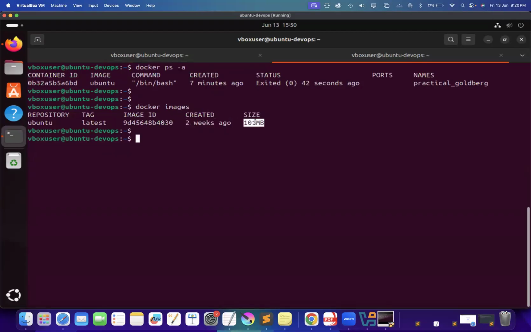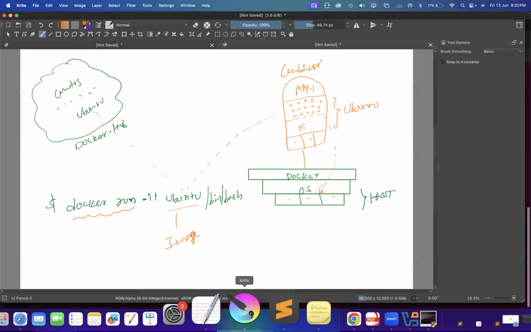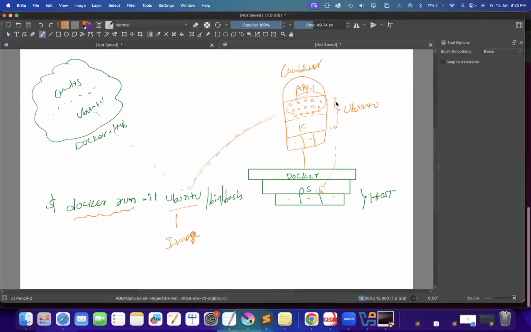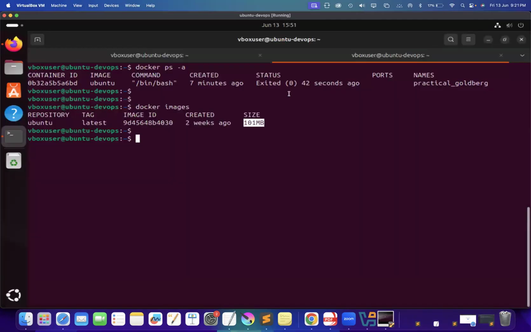See the size of the image, 101 MB, versus a 5 GB operating system image. So it extracts this image here, right? So only 100 MB of code is sitting here. If it's VM hardware, you need to have the full copy of the operating system, which is almost 5 GB. Having 5 GB, having 100 GB of code physically sitting there matters, correct? So that's the concept of Docker.